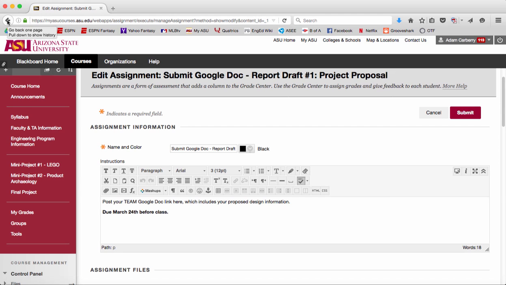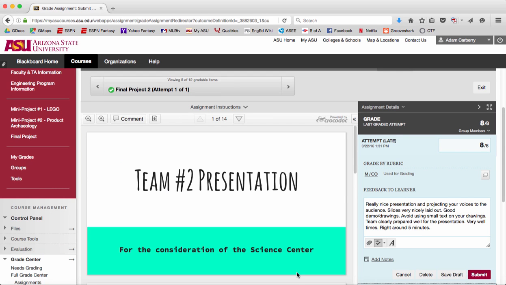Now what we want to do is actually look at one of our assignments. So let's go into our gradebook. Okay, so now I am viewing one of the students' submissions for one of the assignments that they had to submit. And what you can see when you're actually viewing an assignment is that it shows you what the rubric is and what you're grading the rubric on. It provides you with an opportunity to input a manual score. I'll show you in a second how to input a rubric score.